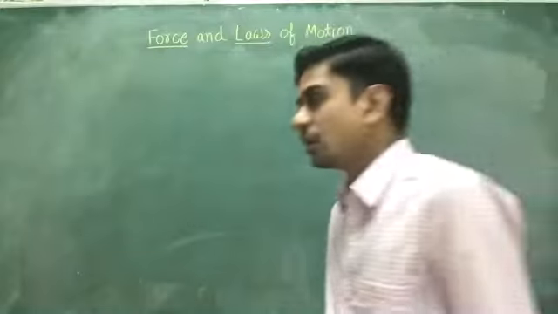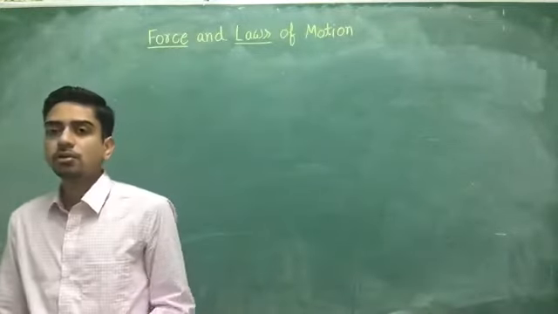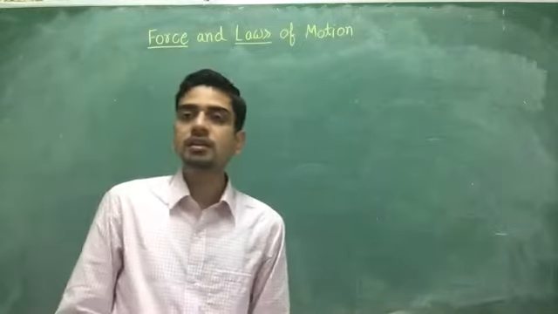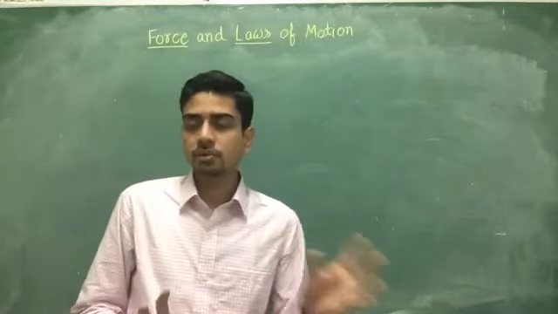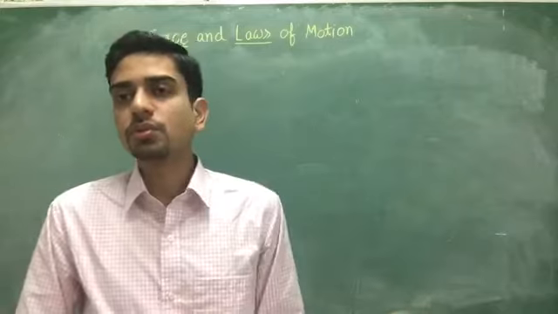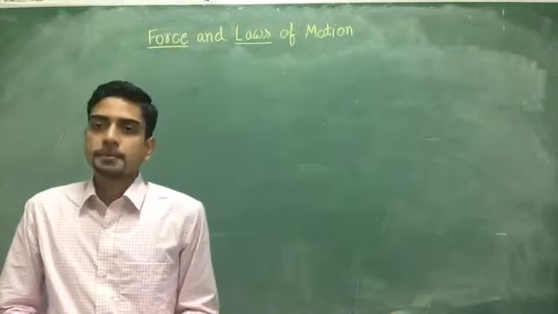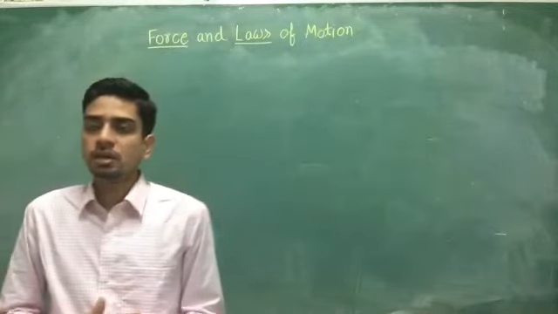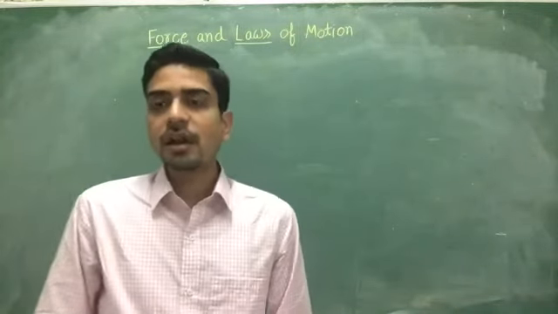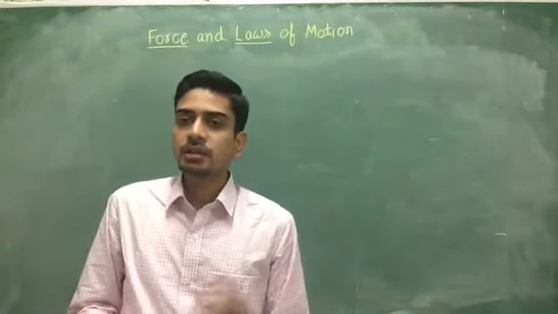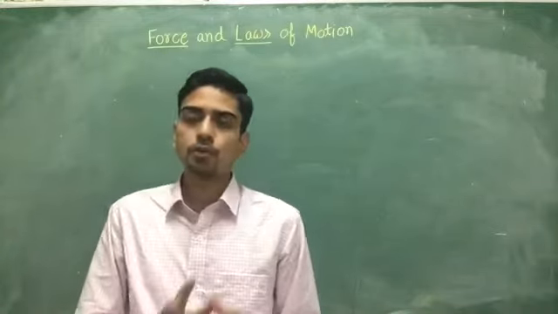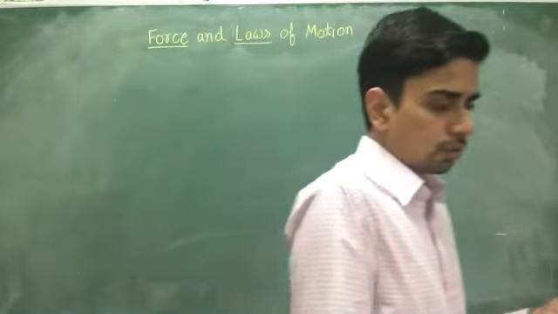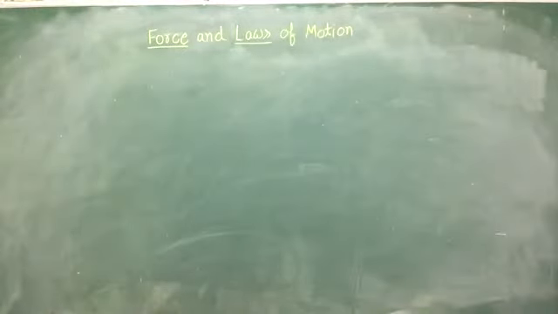I hope you have understood something about the third law of motion. Statement: action, reaction. Second thing, equal and opposite. Both are equal and opposite, still they do not cancel to zero. Why? I have told you. Third, why their velocity change is not equal, why their acceleration is not equal? Because that depends on mass. So force may be equal but acceleration will be different. So that is the third law of motion.